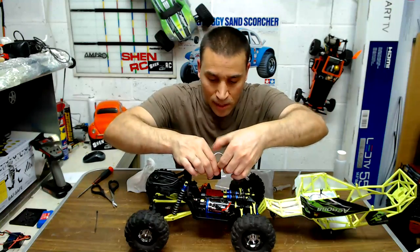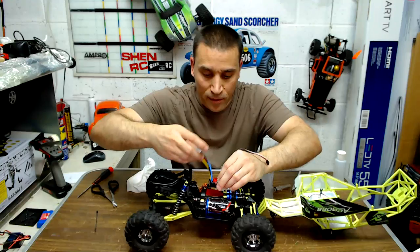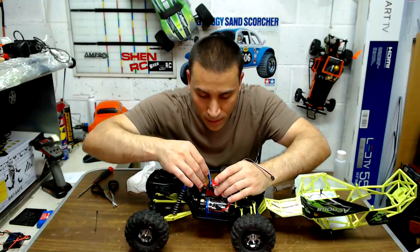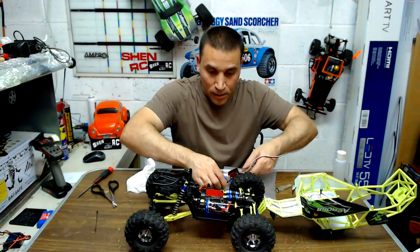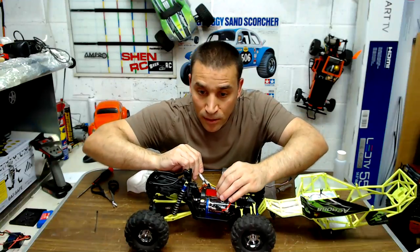Now I gotta see how I'm gonna put this sucker in. I probably have to put it this way. Yeah, I'm gonna have to put it just like that. So we'll have to take the red stick tape protector coating.